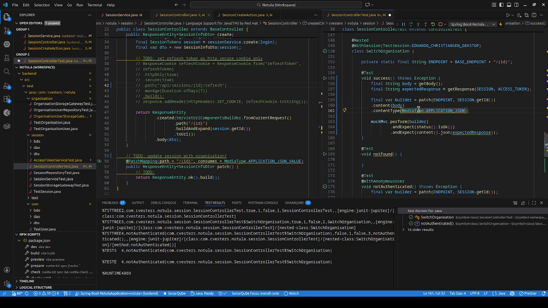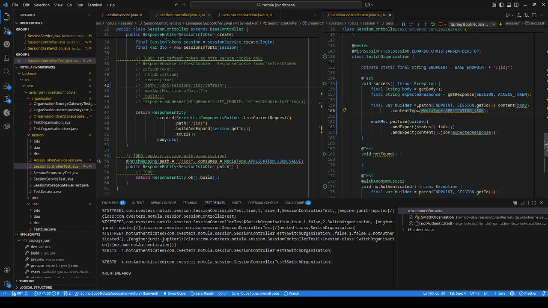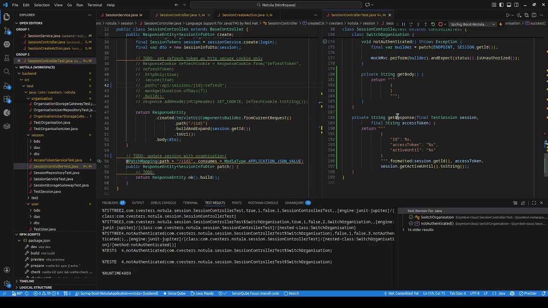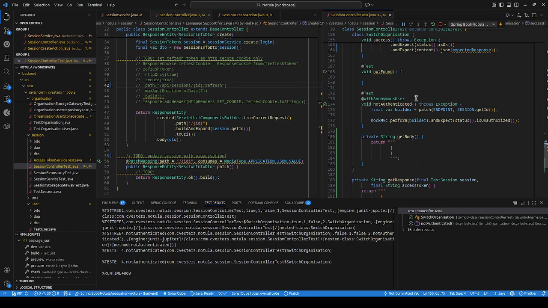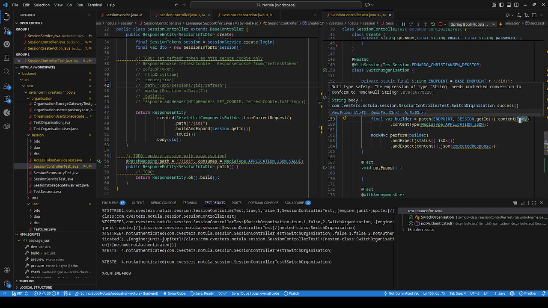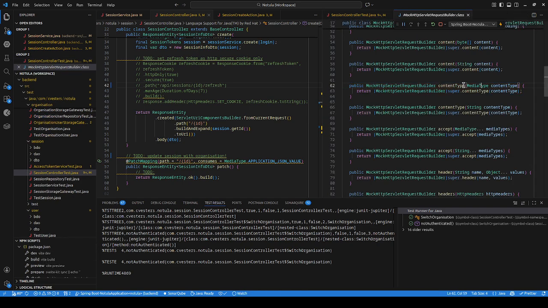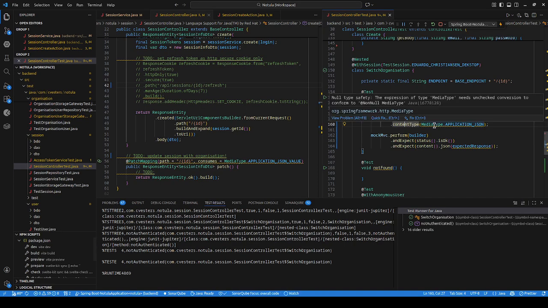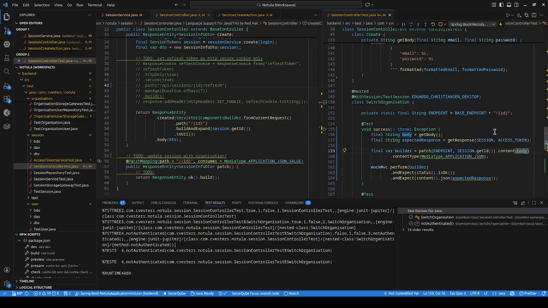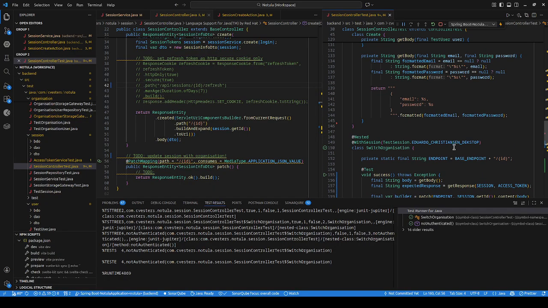Null type safety, like SonarCube. I'm not sure, maybe there's something wrong with the plugin, or maybe something else is wrong. But first of all, this can never be null. Oh, you have to make sure it's not null. I literally just give a static string. This here as well, how can this ever be null? I think it's just because they've used annotations or something in there. @NonNull media type. I don't know which @NonNull this actually is, but it's really annoying. So that's something I still have to fix.